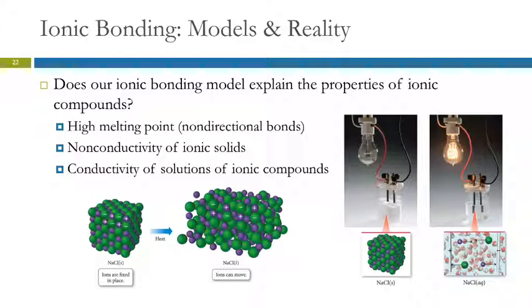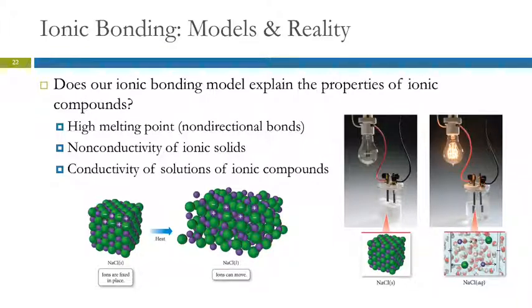So let's look at how this idea of ionic bonding explains properties that we observe in ionic compounds. We observe that ionic compounds have high melting points. Have you ever melted salt? No. It's pretty much impossible to do at home. So don't try that, because you'll burn up your frying pan. You can melt salt, but it melts at a really high temperature. That's because the ionic bonds that hold the sodium and the chloride together are really strong.